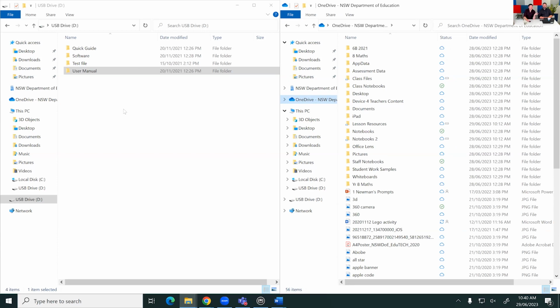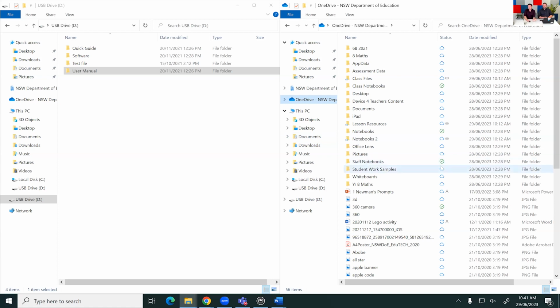Now the left window could be a USB, could be Google Drive, could be U Drive, basically anywhere else where you've got content. It could be a couple of different USB drives. I know that at some stage back in the past, I probably had 2 or 3 on the go at the same time. I couldn't remember what was on each of them because at some point I lost one, started a new one, found the old one, all that kind of thing. So we want to consolidate as much as we can into the one place. And we talked about the OneDrive being that USB that follows you around, but it's in the cloud.